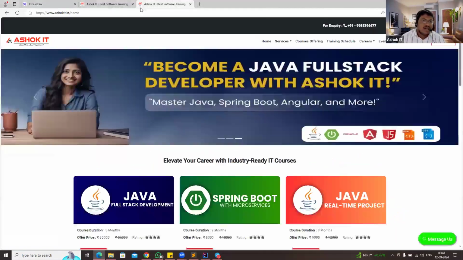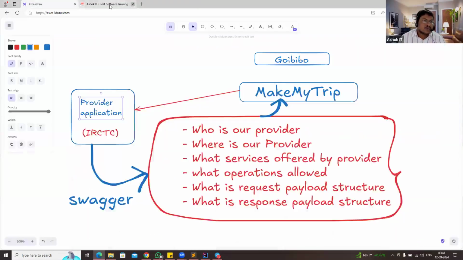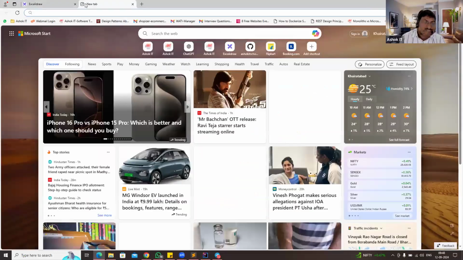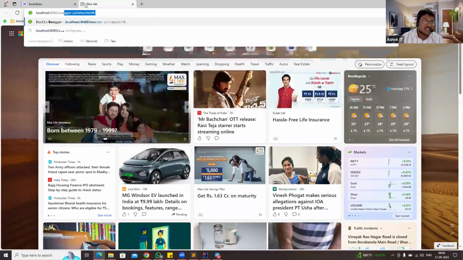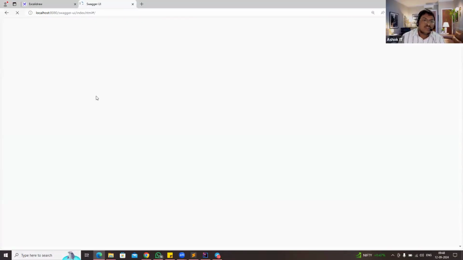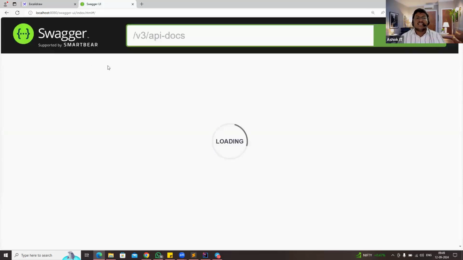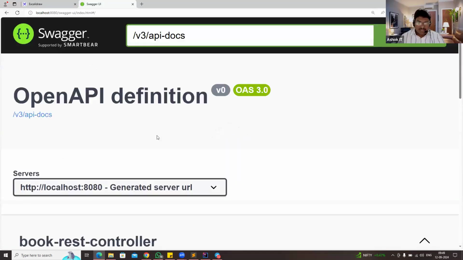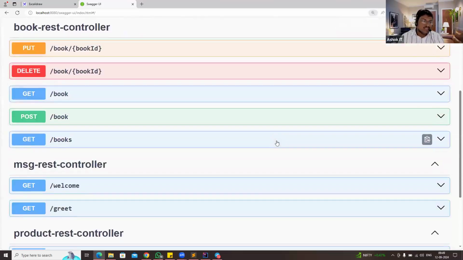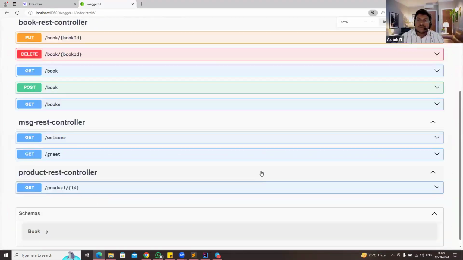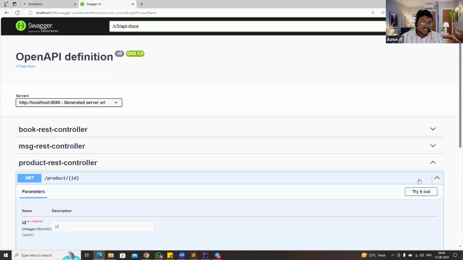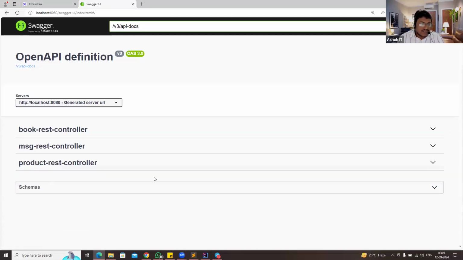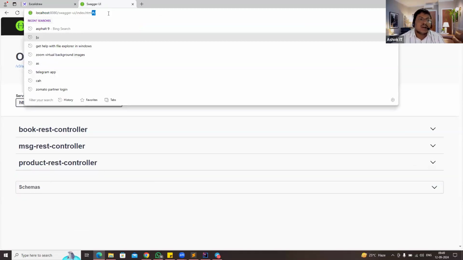Now go here and let us try to access that documentation, guys. So what is the URL to access the documentation? Localhost:8080/swagger-ui. When you hit this URL, we are able to get the Swagger documentation for our REST API. In this Swagger documentation, it is going to tell you what all the REST controllers are available in this application, and in each REST controller, it is also going to identify what all the methods are available. So this is the Swagger documentation URL of our project.